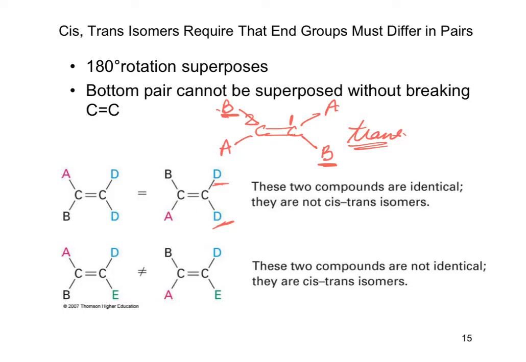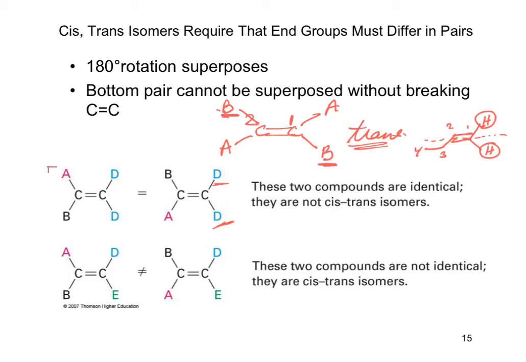So for example, if you see a double bond at a terminal, that is the first carbon that you are at, 1-butene, 1, 2, 3, 4. It cannot have a cis or trans, because when you're comparing across the double bond, you find exactly the same group, right? So when that happens, then you should not be seeking cis or trans, because you're not going to find one. So keep that in mind.